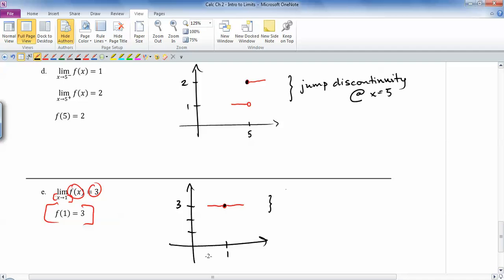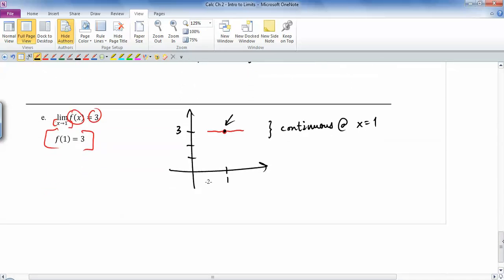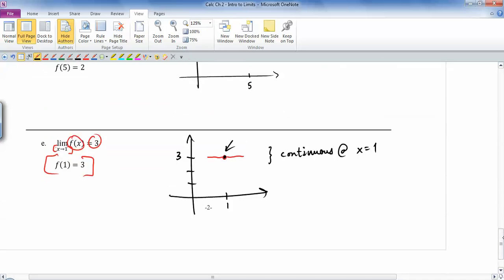And what we can figure out now is that whatever happens elsewhere, I do know that the function is continuous at x equals 1, right? And I can even tell you the y value is 3 there. So all around 1, it connects up, and at 1, it fills in the little hole. Okay, so that's it. Hope that helps.